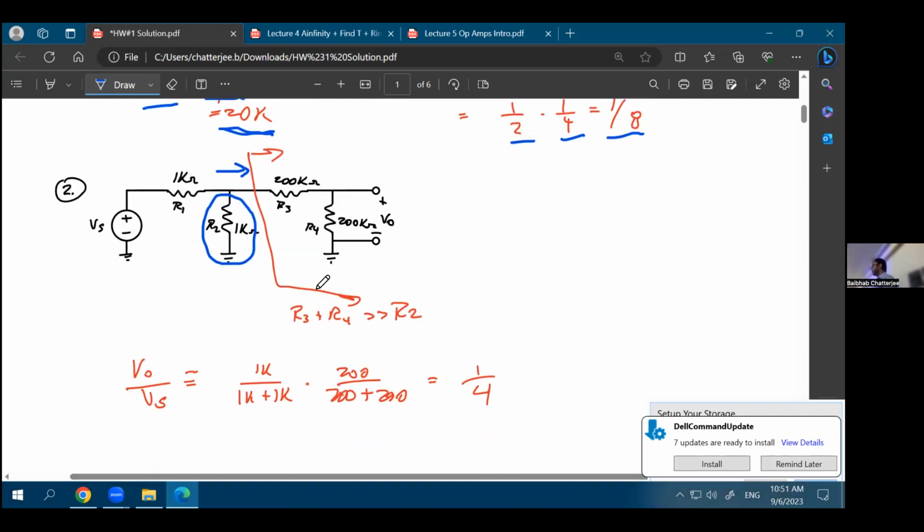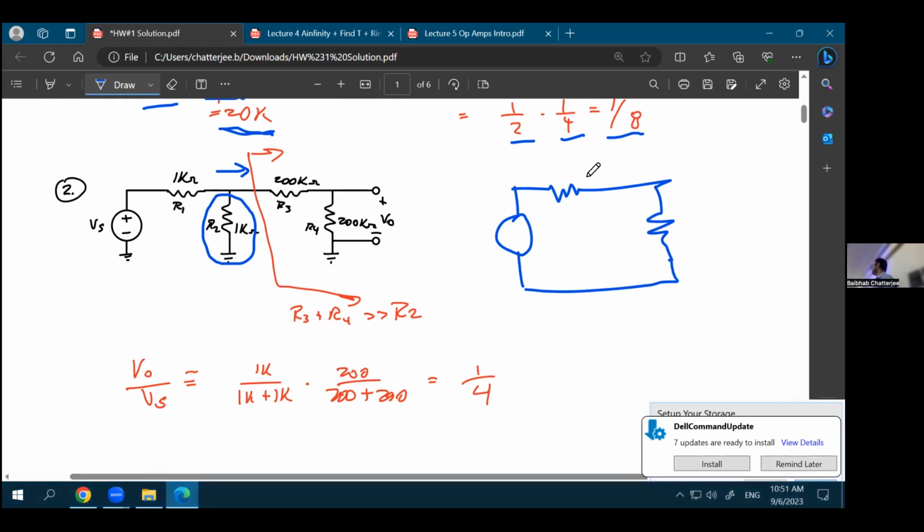So effectively what you will have here is this 1 kilo ohm, and looking at the right hand side, you have 400 kilo ohms. So the effective parallel resistance of 1 kilo ohm and 400 kilo ohms will be equal to 1 kilo ohm. So now you have this very simple network that you have your voltage source, you have a 1 kilo ohm resistance here and a 1 kilo ohm resistance here.